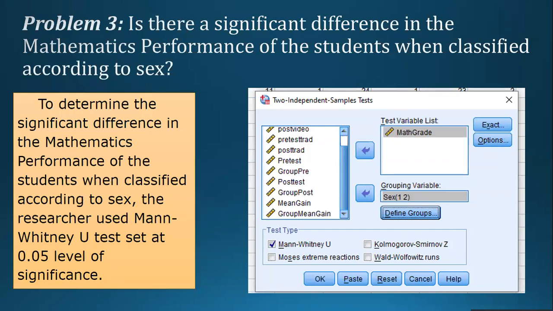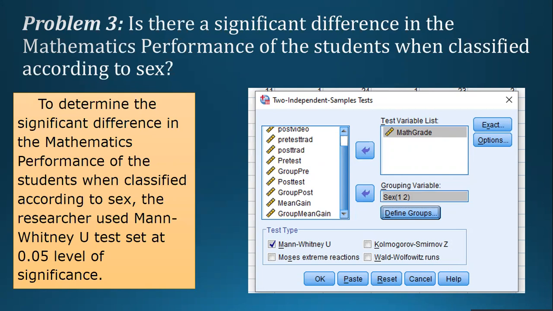So let us now proceed to problem number 3. Is there a significant difference in the mathematics performance of the students when classified according to sex? To determine the significant difference in the mathematics performance of the students when classified according to sex, the researcher used the Mann-Whitney U-test set at 0.05 level of significance.